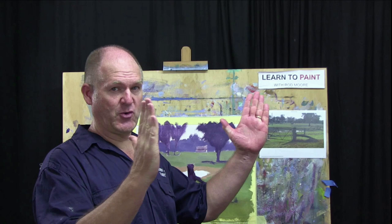Then right look and feel of a tree. But again, it's not a focal point. So just going to be mindful of that. We don't want to overly work it. Okay, now I'm going to reduce the value back a little bit on this green. A touch of white. See, I've got into the sky colour a little bit much on that. Diluting my value too much, so I'll just add a little bit more pigment back in.